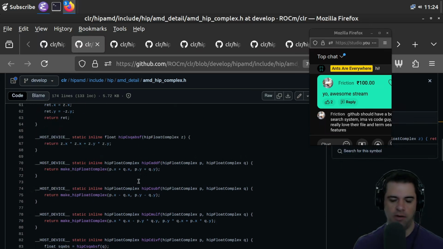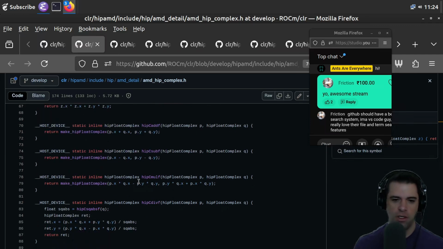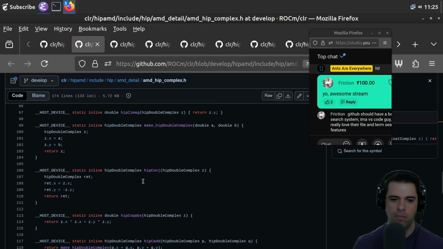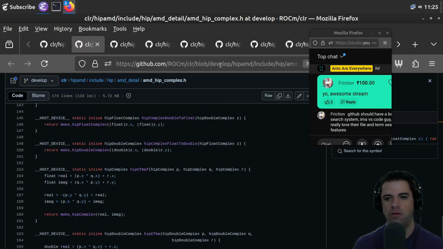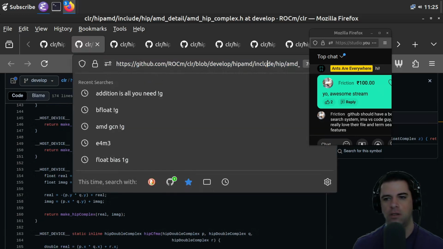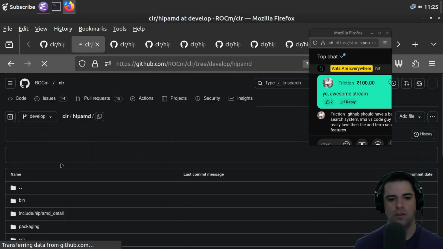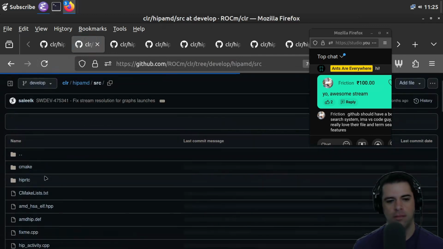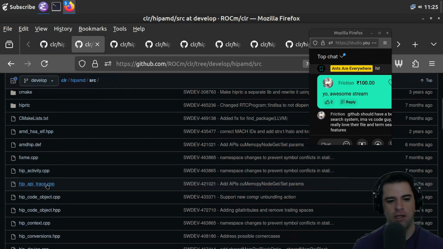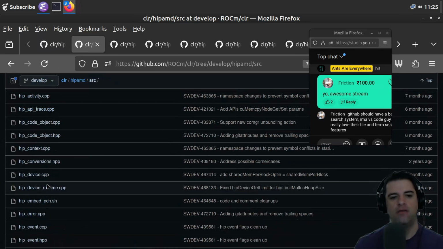So these are the real and imaginary parts of complex numbers. And this is the header. But I assume if we found our way to the implementation, we would see some calls to hardware routines. Just for the sake of fun, let's find complex.